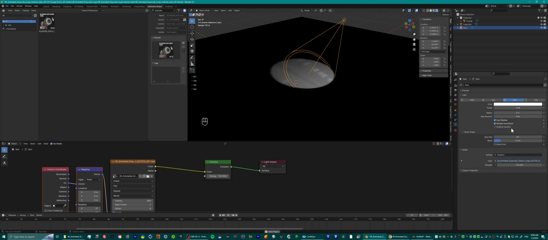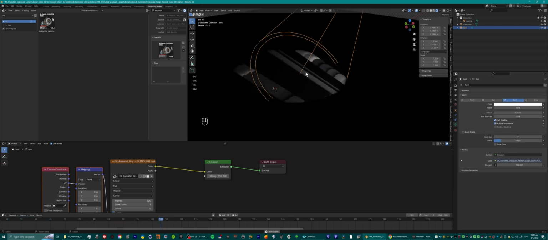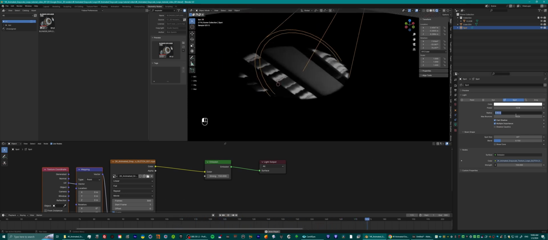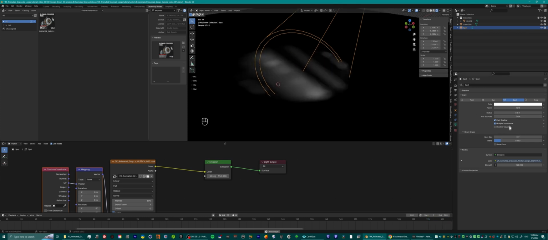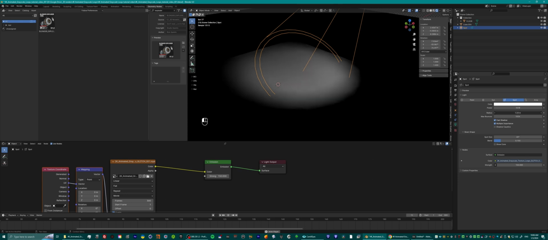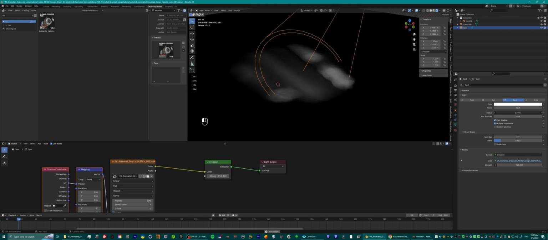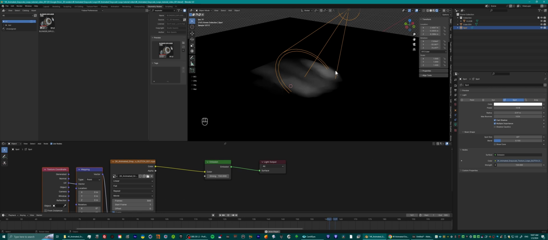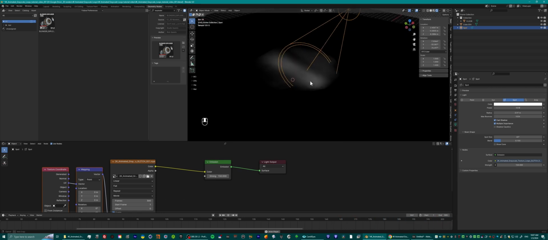You can, of course, increase the radius a bit, so the texture gets blurred as well as the shadows. 0.5 maybe, see? So this could be a nice way to add more randomness, add more liveliness to your scenes, and make them more interesting and less static.